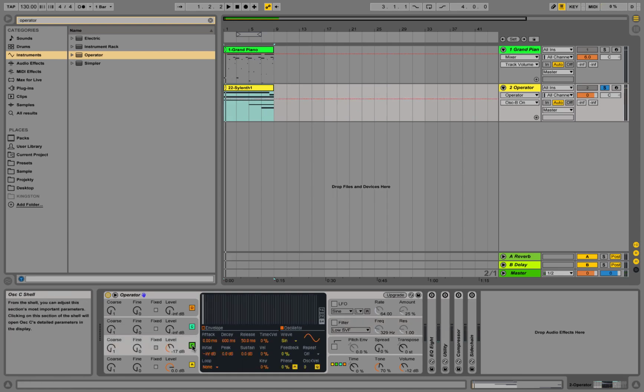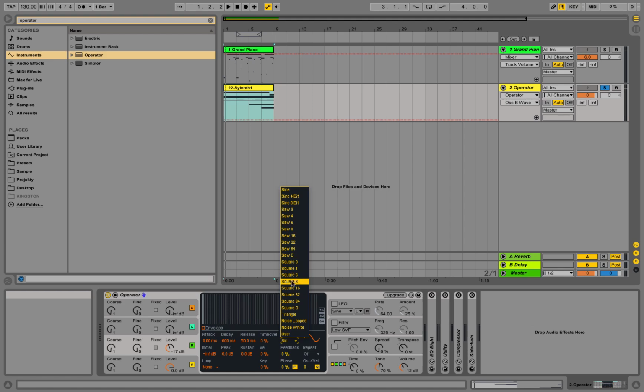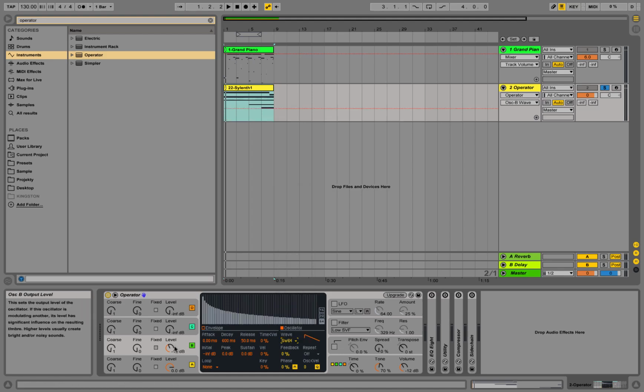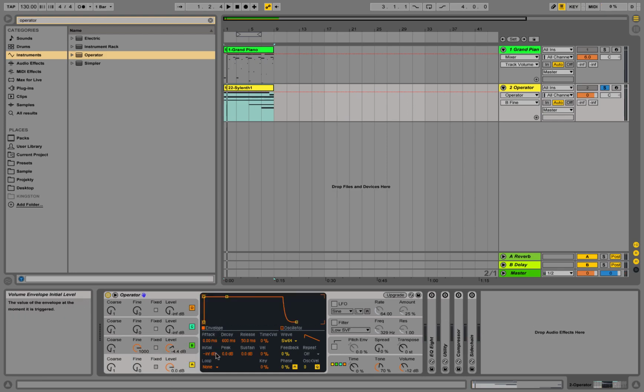Let's turn on the second oscillator, change it to Sol 64 as well, bring up the level like this. Let's fine tune it to 1000 so that it's playing an octave higher. So this is what it should sound like by now. Not so interesting. Let's drag the envelopes, bring up the attack on both of the oscillators, even more, not too much, like 3 seconds, let's say.